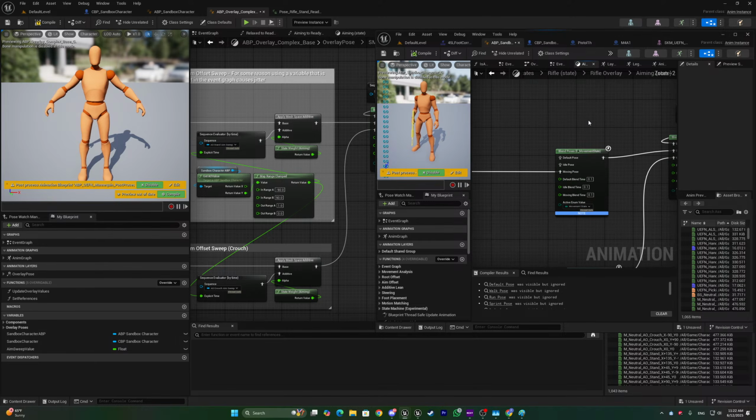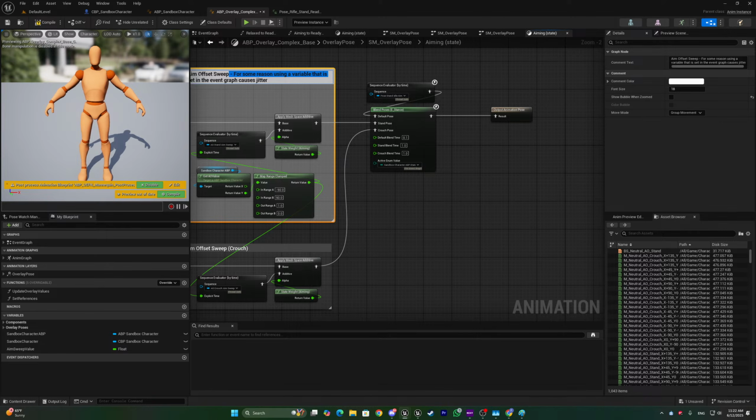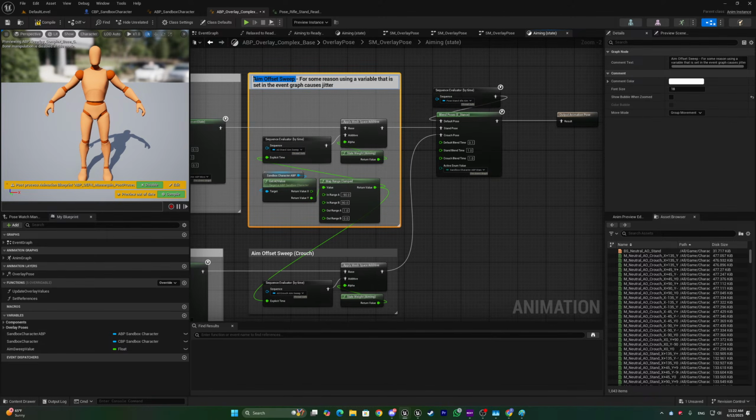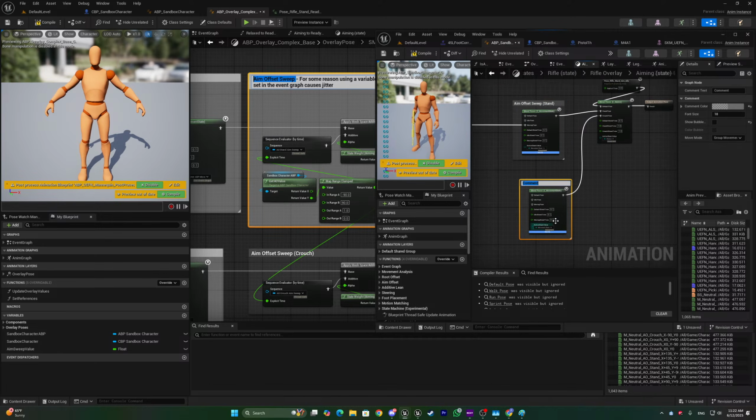So first, okay, let's get the comment. This is the aim offset sweep for when the character is standing. And this is the one for crouching.